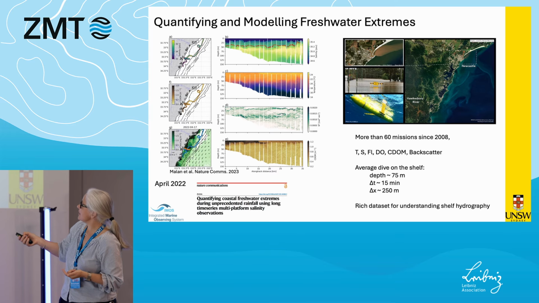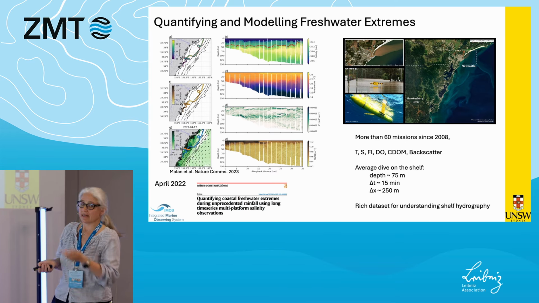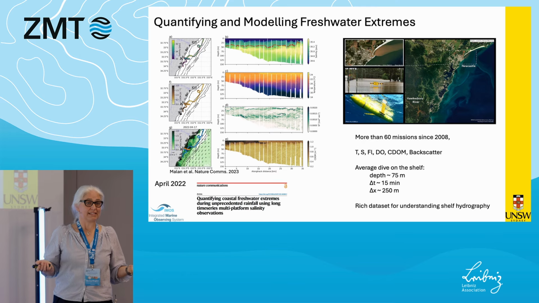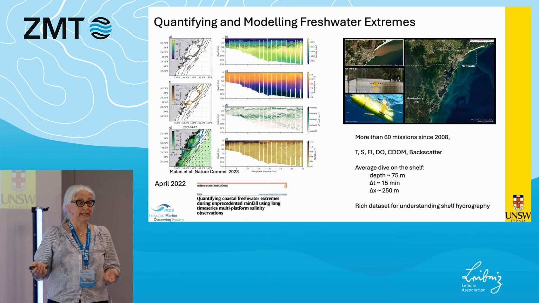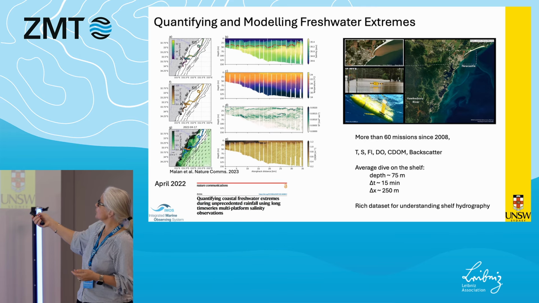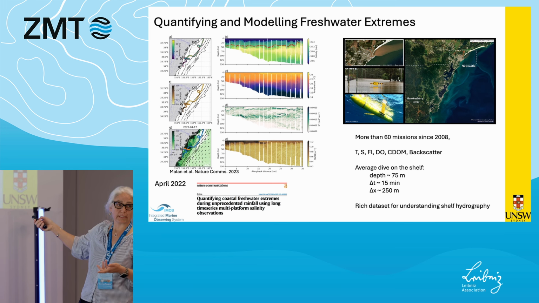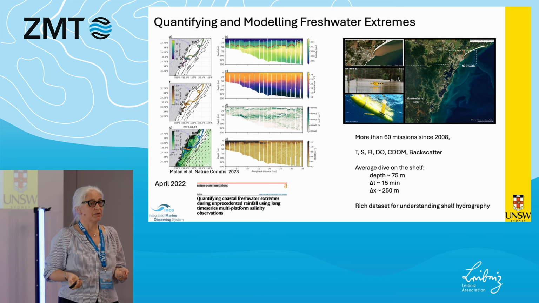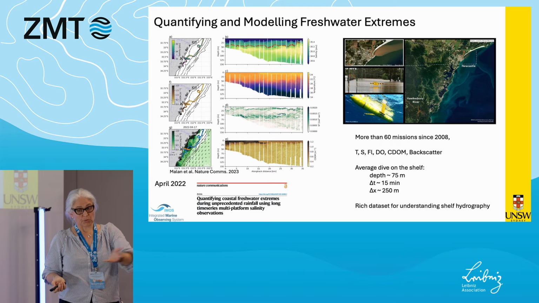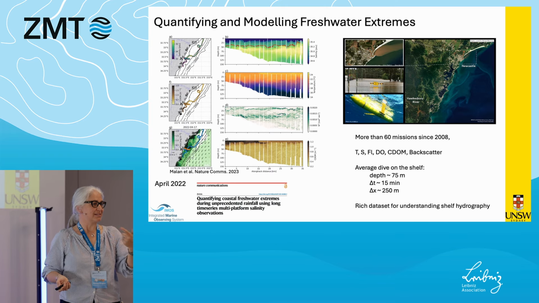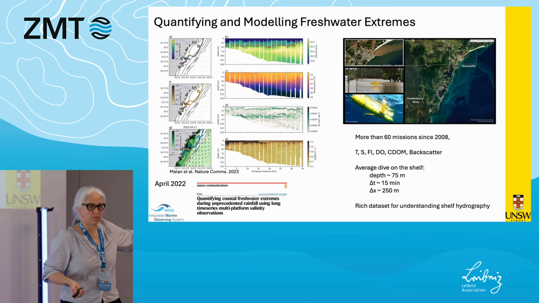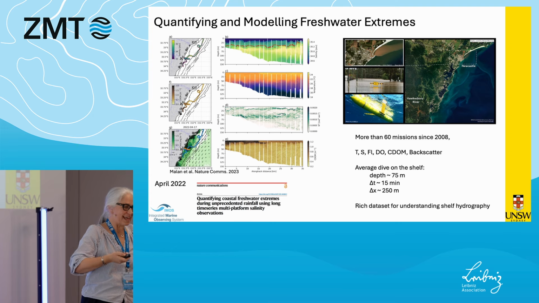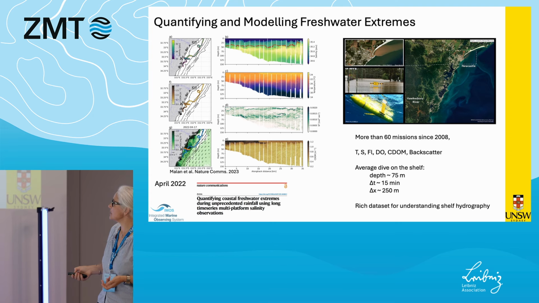This is a glider line. So I said we had these sustained glider lines down the coast. We'd been doing it for 10 years and never seen anything particularly exciting. And all of a sudden, we've got these freshwater plumes. And by fresh, it's like 34.6. It's not that fresh. Sorry, 30, yeah, anyway. But they're extending 70 kilometres offshore. But these river plumes, or freshwater outflows from the rivers, contain contaminants, sediments. Cows and houses were washing down the rivers. You imagine what that's doing to the oceanic environment.